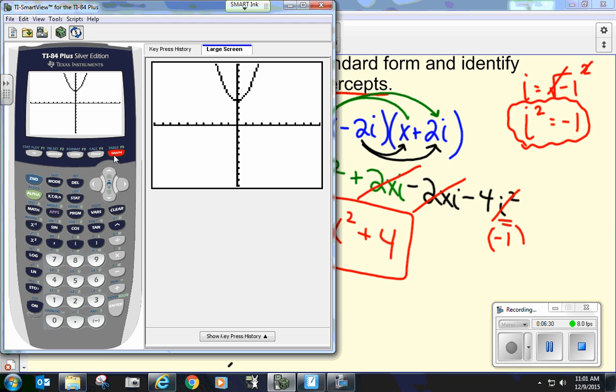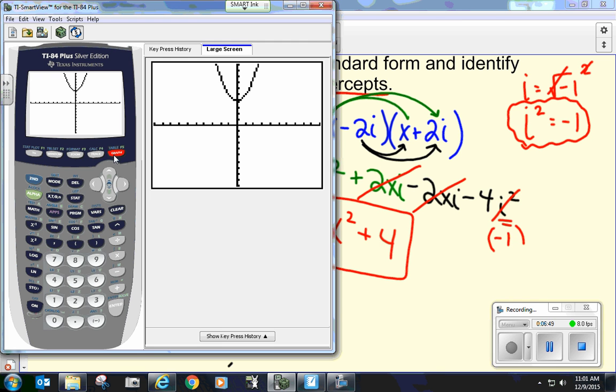But since it's x squared, should we have 2 roots, right? Because the biggest exponent is 2. It's a degree 2. Well, they're imaginary. That's why they don't touch. So anytime it doesn't touch, there's no x-intercept. There isn't, but they have imaginary roots. We should have 2. It's imaginary.